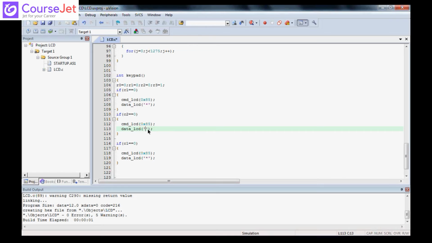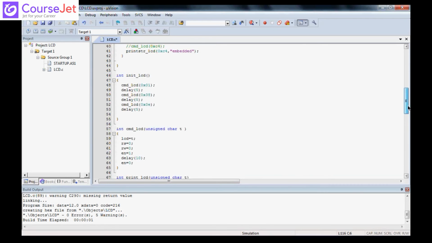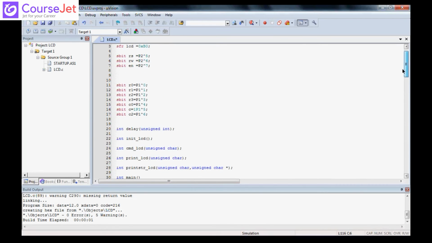then it has to display 0. And for C3, we have C1, C2, C3 because I have written the program for C1, C2 and C3.